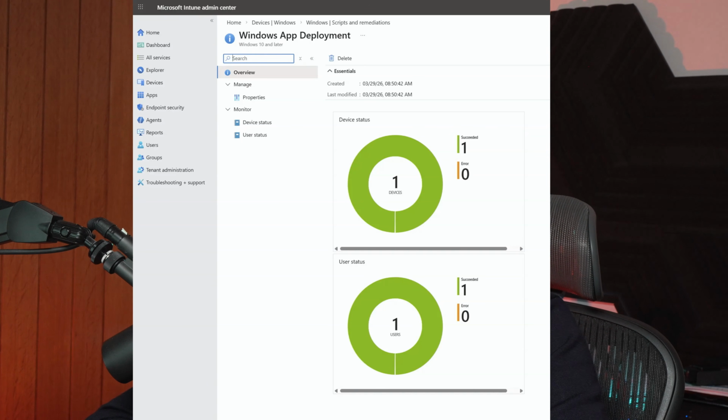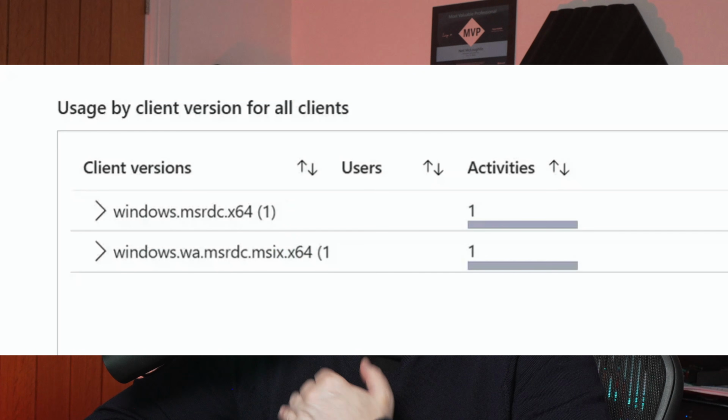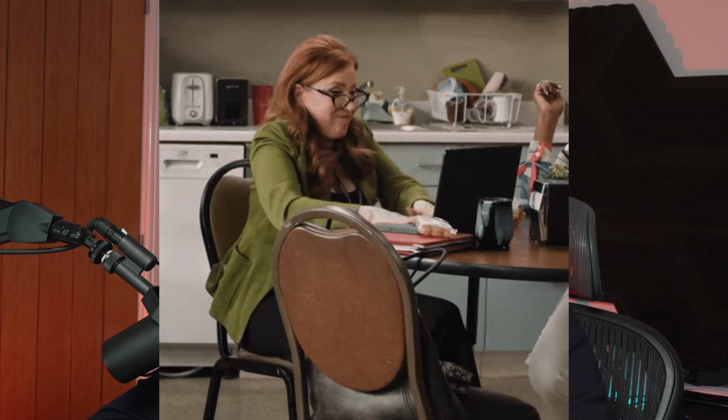In today's video, I'm going to show you how to upgrade via Intune. I'll show you how to upgrade manually. And then we'll also show you how you can track in your existing environment who's still using the old client, because if you get any issues, Microsoft will not give you any support. Also, they will not add any new features and functionality into the old client. All the new functionality will go into the Windows app. Once again, if you are running the remote desktop client to access Azure Virtual Desktop or Windows 365 desktops, then carry on watching this video because you're not going to want to miss this.